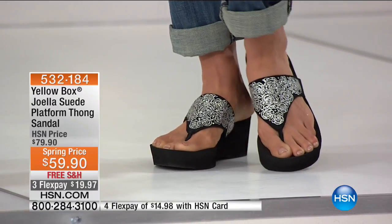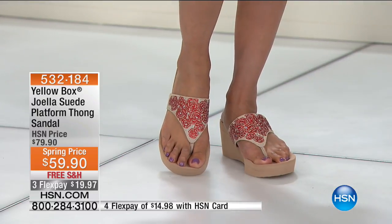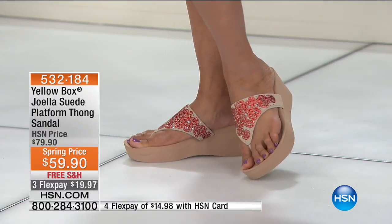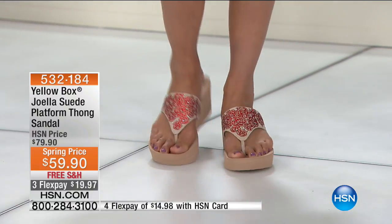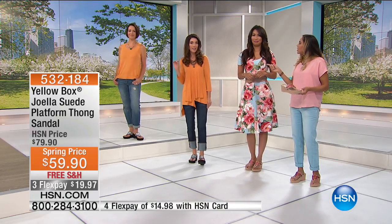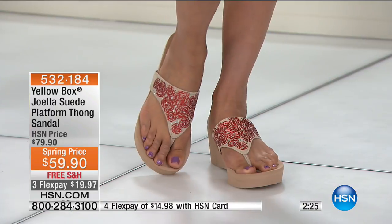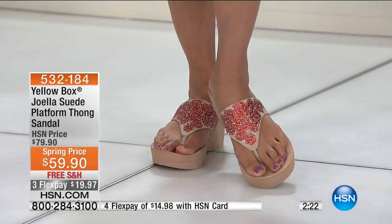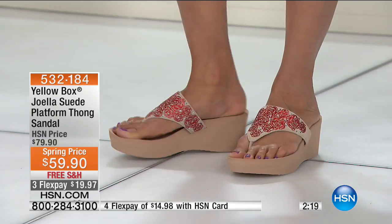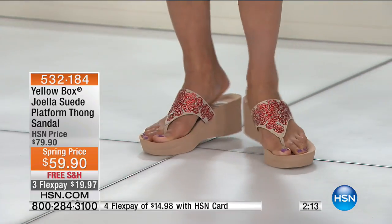When you're comfortable as well as stylish, these are the pairs of shoes you're going to wear over and over again. How many times have you seen somebody dressed beautifully but you can see that they're uncomfortable — that takes away from the whole look. We take away that pain. We don't ever give you the pain. Yellow Box prides itself — we don't just make pretty shoes. We give you comfort first, and then they have embellishments to make you feel beautiful. It's going to be jewelry for your feet. This is an HSN exclusive.